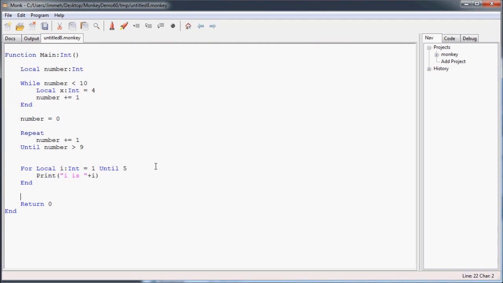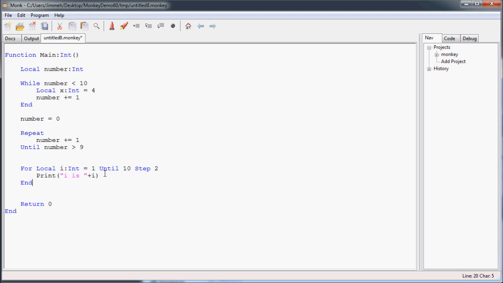Now the last thing I'm going to show you with the for loop is something that allows you to have even more control over this iteration. Use the step keyword. What the step keyword does is allow you to determine how much the variable you use gets incremented each time. By default it's 1. We're going to set this to 2, and then we're going to change this to 10.